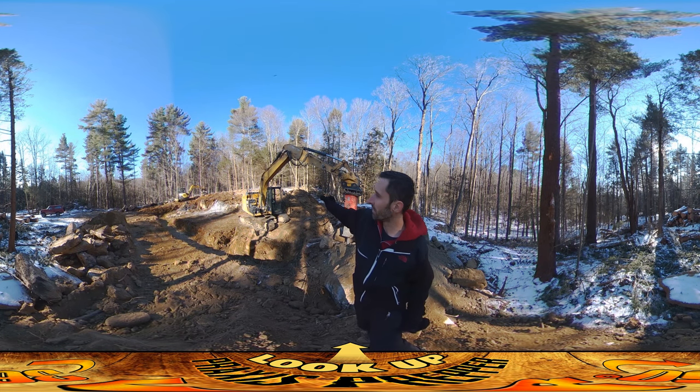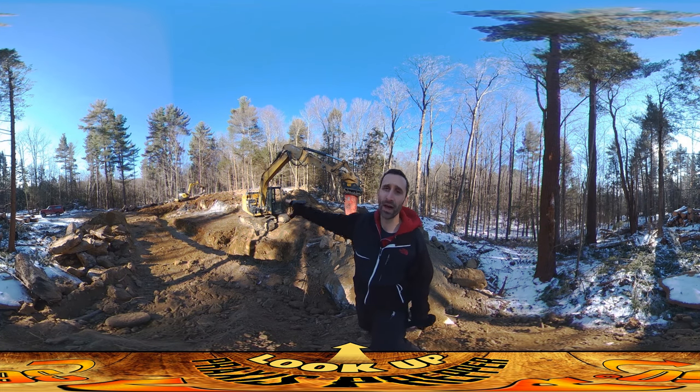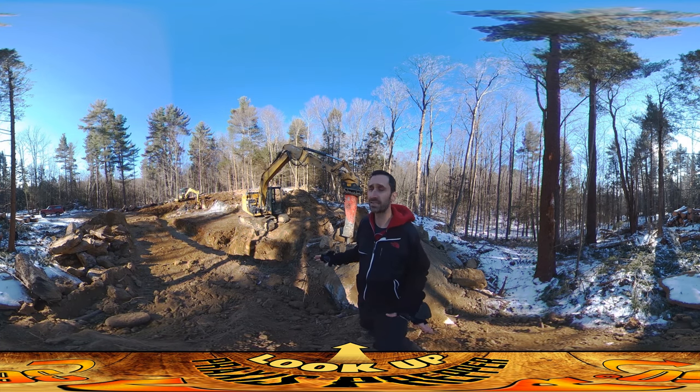We've got that here and it goes to the back there. We don't need a frost wall in the back because the whole back of the house is going to be bermed in, so we won't be getting those freezing temperatures. But overall it's just really nice to see this all starting to come together — you can kind of see the way that it's laying into the landscape.